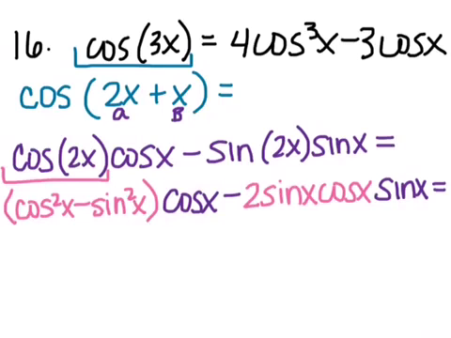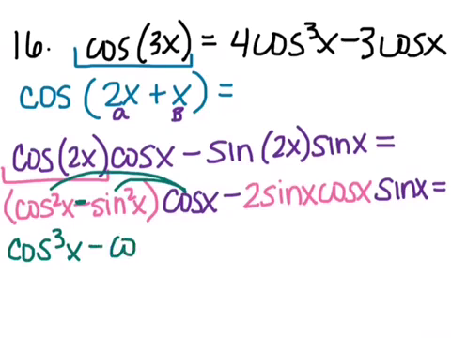And now we have a little bit of rearranging to do. The first thing I'm going to do with the cosines is distribute the cosine into these parentheses. Remember, we have to distribute. We always want to drop in parentheses when we're going to have a plus or minus involved. And here, since we have this minus in the middle, we know we have to distribute our cosine in. So that's going to be cosine cubed minus cosine times sine squared.